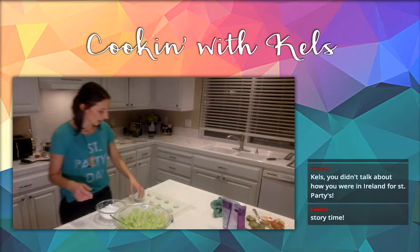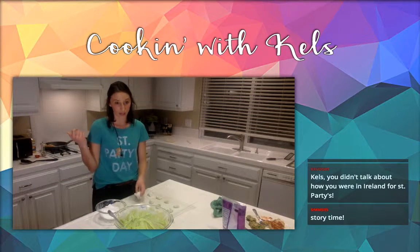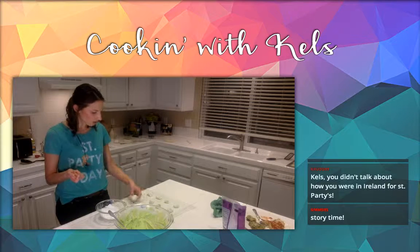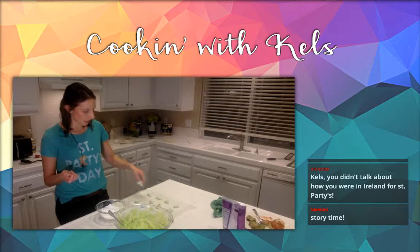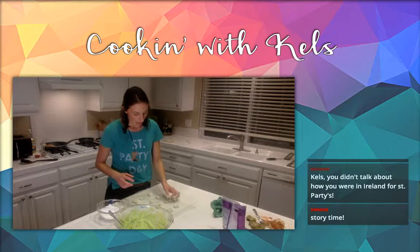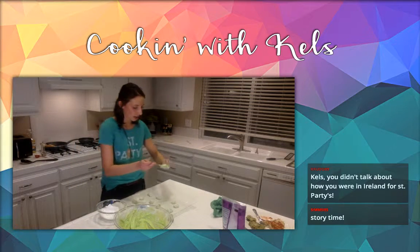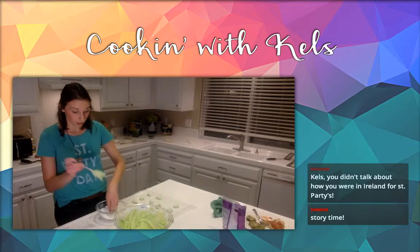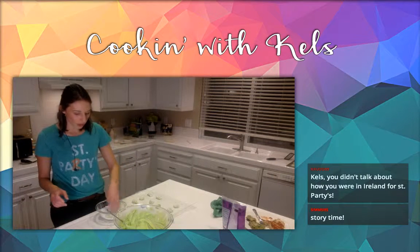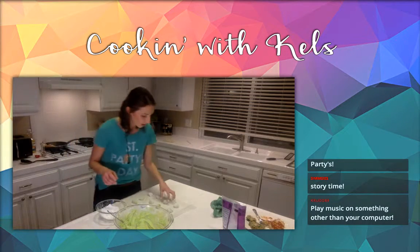I was in Ireland for St. Patrick's Day. I really love St. Patrick's Day — I've had a few really good ones. My parents had a party and we had these cocktails called grasshoppers that tasted like melted mint chocolate chip ice cream — so delicious, dangerously delicious. Then the year after that I studied abroad and went to Dublin for St. Patrick's Day, which was fun but also kind of weird, because they don't celebrate it like we do.